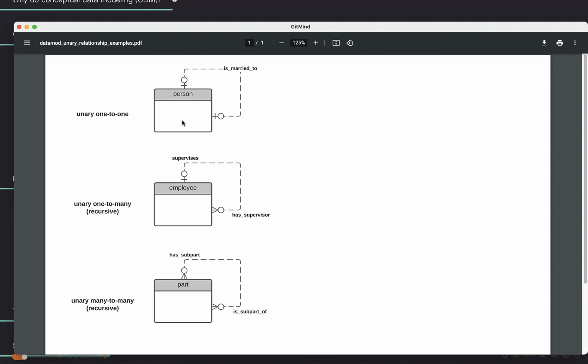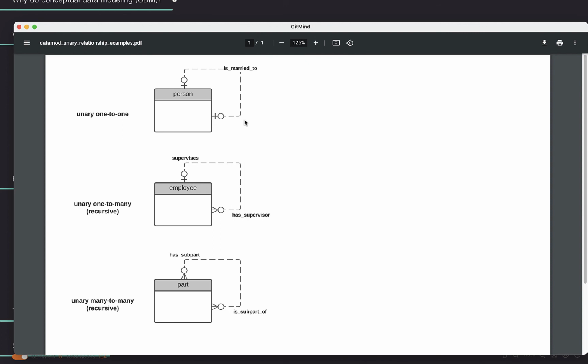Okay, so what instances do we have of the person type? Well, let's say my wife and I were in there. So I'm Kevin, she's Brooke. So one instance is Kevin, another instance is Brooke, and they're related to each other by an instance of an is married to relationship.